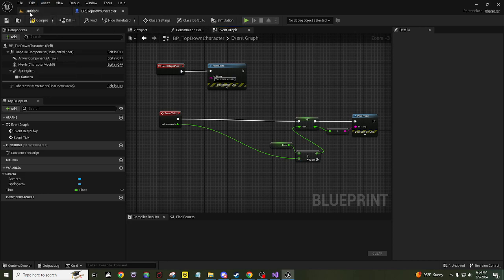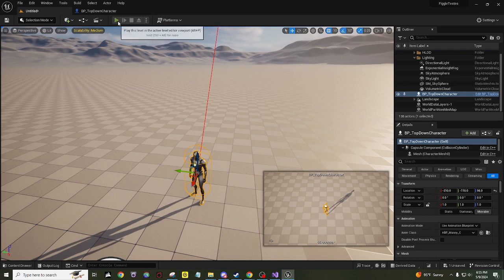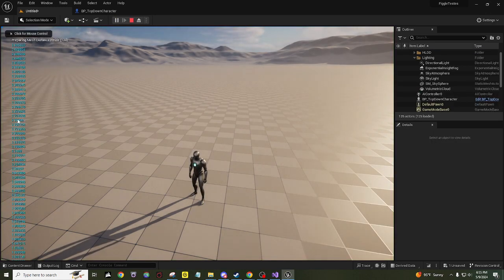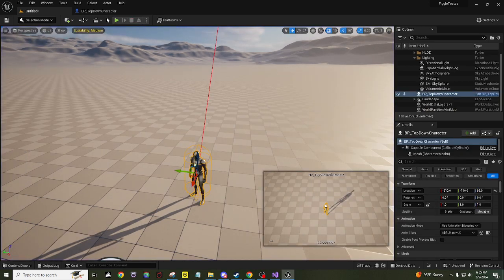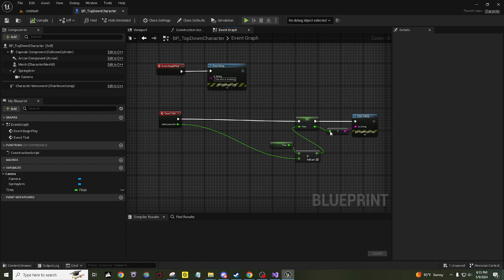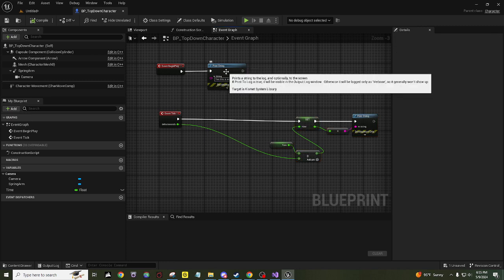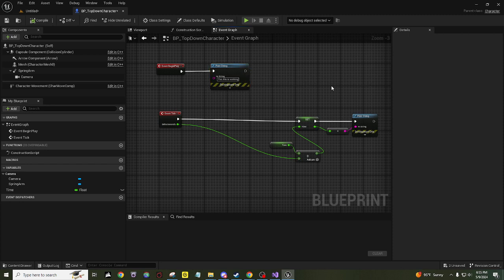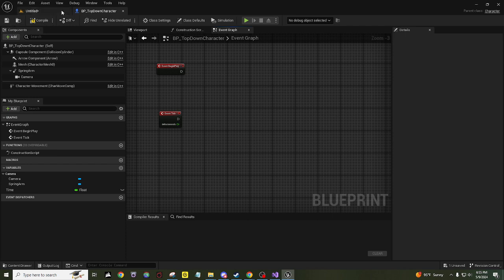Save this, and then run it. So you see the time is ticking up here. Yeah, it does look like it's 100 milliseconds. Anyways, that's not stuff that you're really going to need to do. I mean, you'll be grabbing and using time for various things, but this is just an example of how the scripting works. This is all code, but it's not me coding. It's the blocks of code that are doing everything. I'm going to delete these so that if I ever come back to this, it's not going to confuse me.